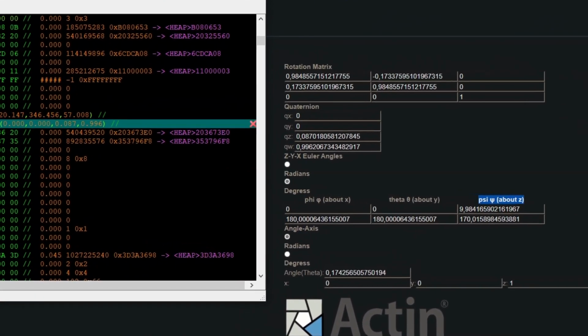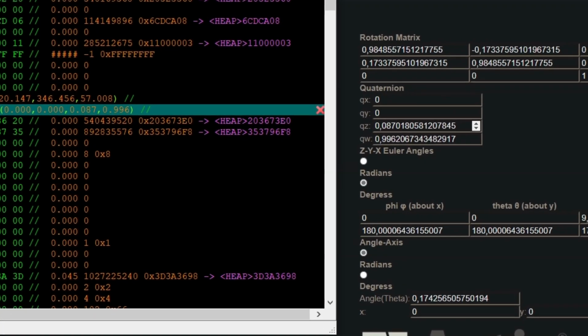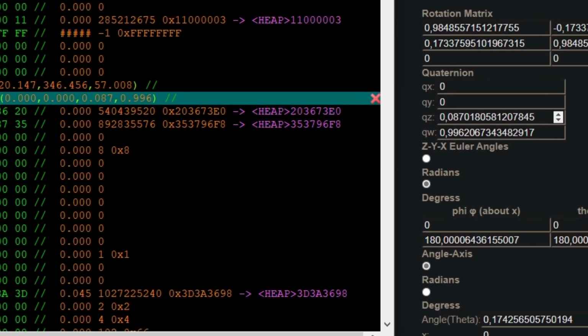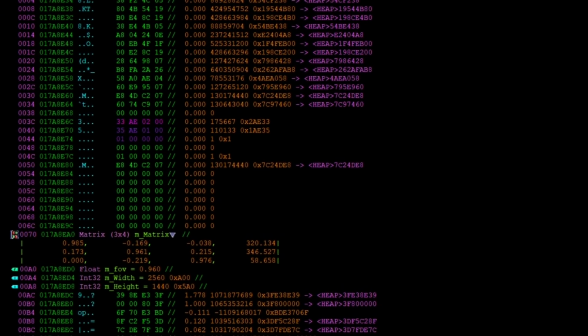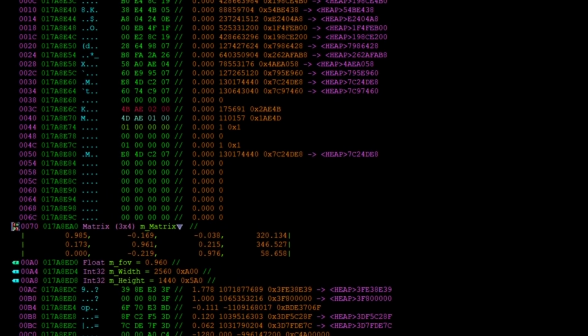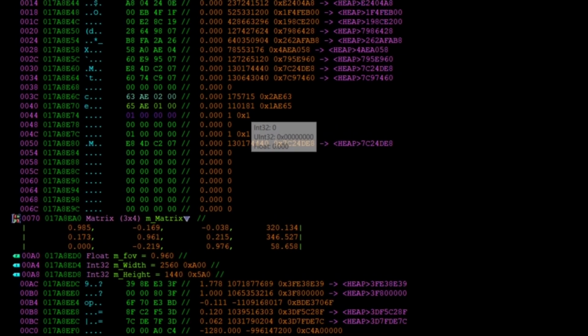Well, okay, but we still want that pitch. After all, we want to fly where we are looking. If we are looking up, we want to fly up. So what to do? I decided to look for the camera class. Surely here should be many angles and/or vectors to work with.